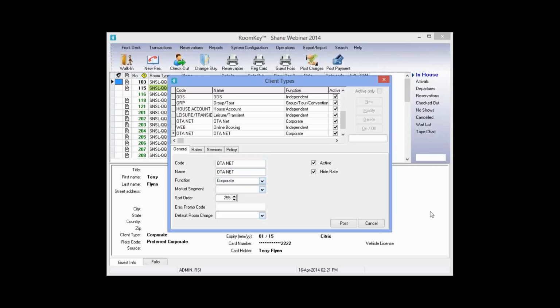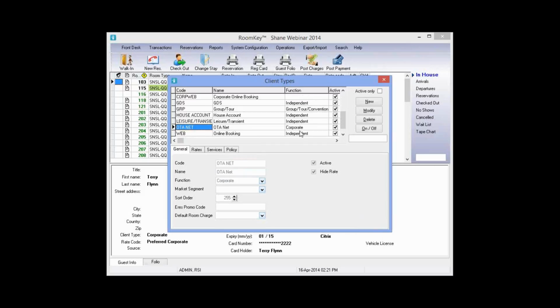The second area, though, that we do hide it is on the registration card. When the guest comes to check in, we still want them to sign the reg card, but we do not want them to see that net rate that the online travel agent is getting. Okay. Again, I'm going to review this when we get to the reservation front desk training. This is just an intro to it. I would click post and carry on.